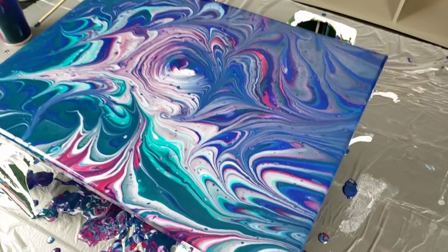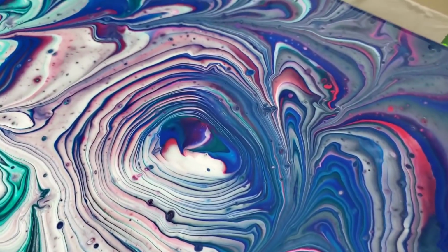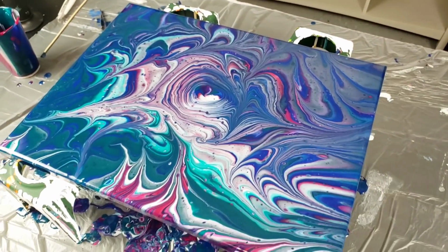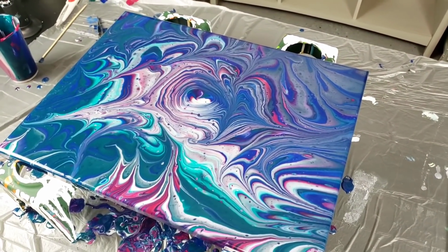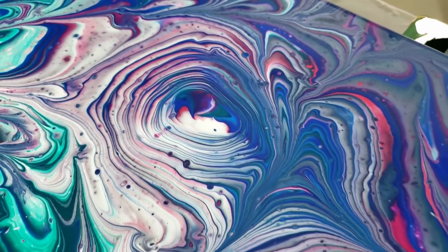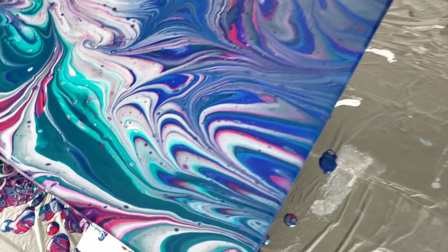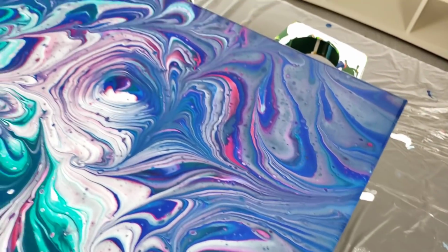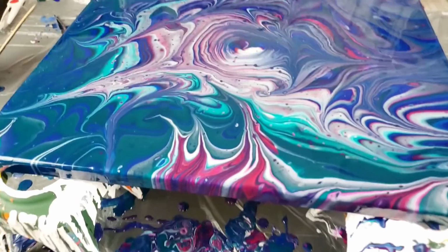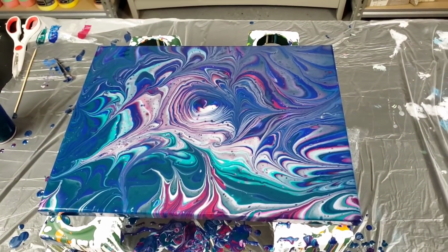All right, so let me take you in for a close-up. All right, so the colors did not bleed too much. But again, all those air bubbles, those are from me not waiting after I mix the paint. So if you don't want that, you need to just let your paint sit a little bit. And those little lumps that are in there, those are from me not mixing enough. But the pattern is really cool. The colors are really cool. And I'll see how this Lukas medium dries. I probably am butchering the name of it, but I'll see how it dries. So I'll show you guys the finished result. I will say the side coverage is really, really good as well. It held really well. So we will see.